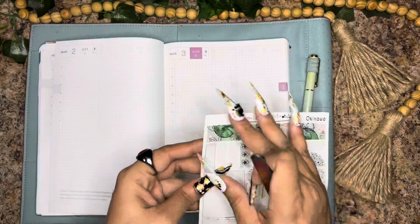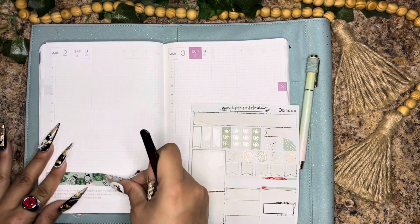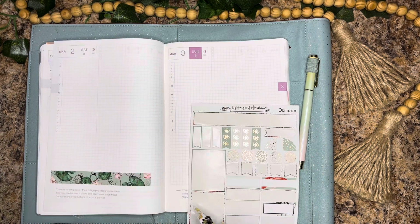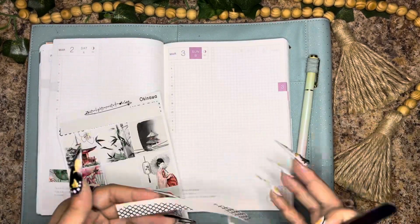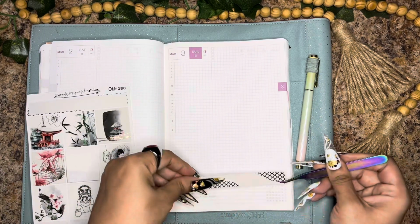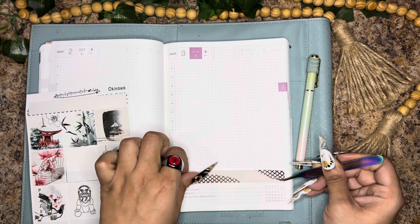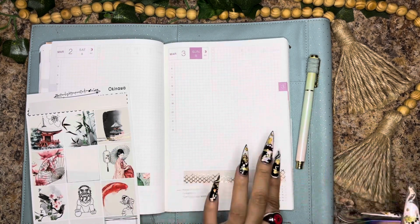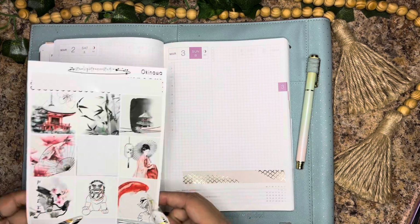the page there. And I knew I wanted this washi to be on my birthday because it is my favorite washi. So I had to have it on that date. And I'm just taking the other washi and putting that on the 3rd, which is the Sunday. So I guess I just wanted to get the washi down first. Sometimes it'd be like that. I don't know what I was thinking.